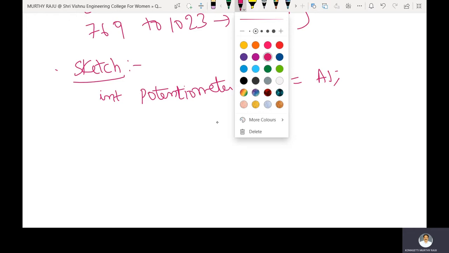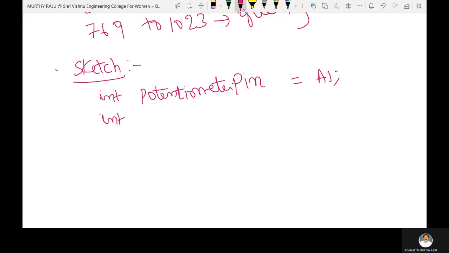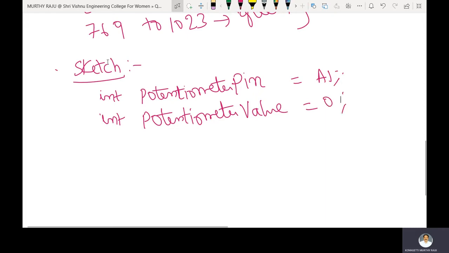Next one is integer. Initially, in the declaration statement, potentiometer value, capital V, is 0. Here consider 3 digital pins from the Arduino board.